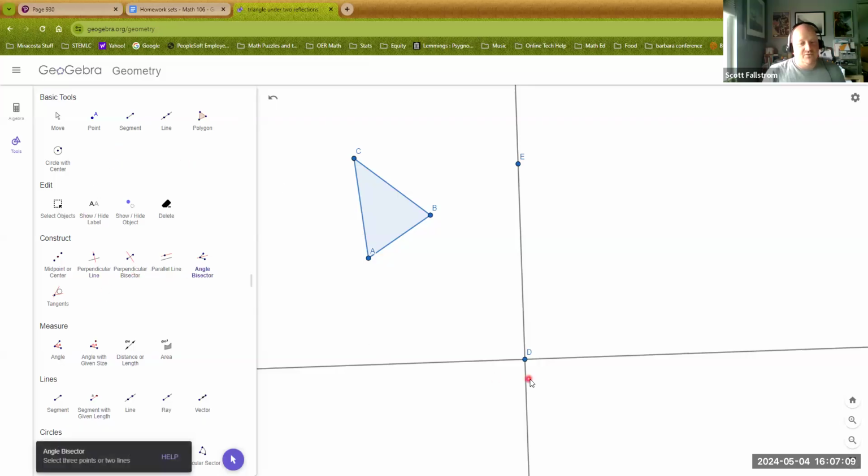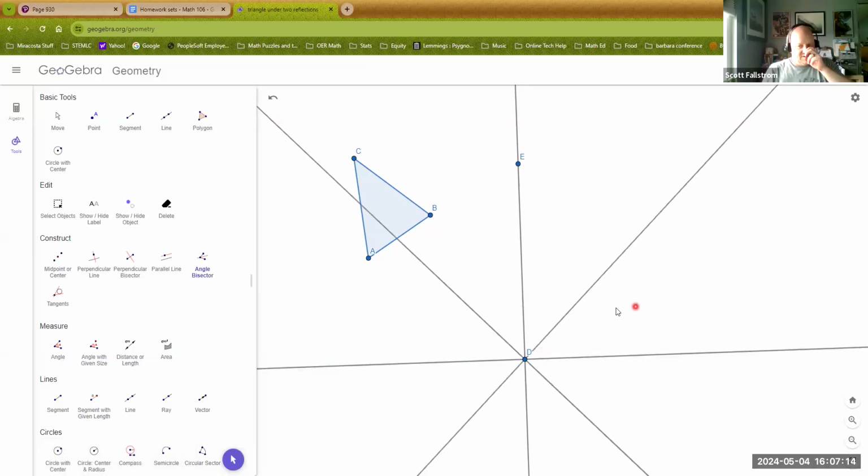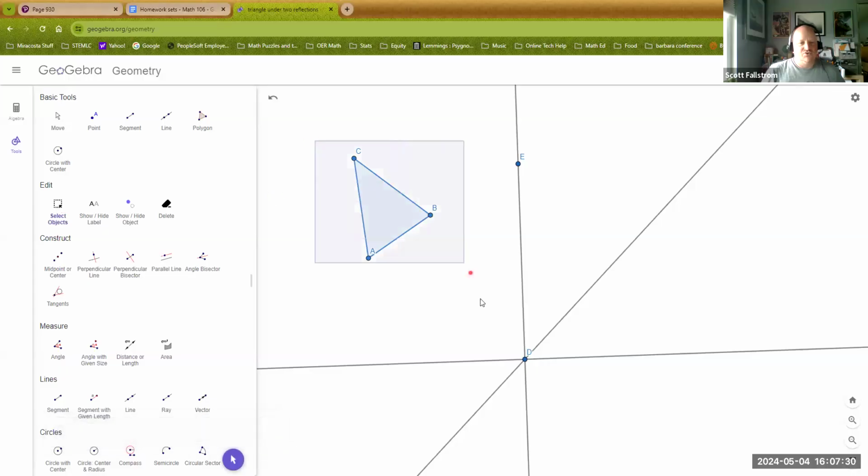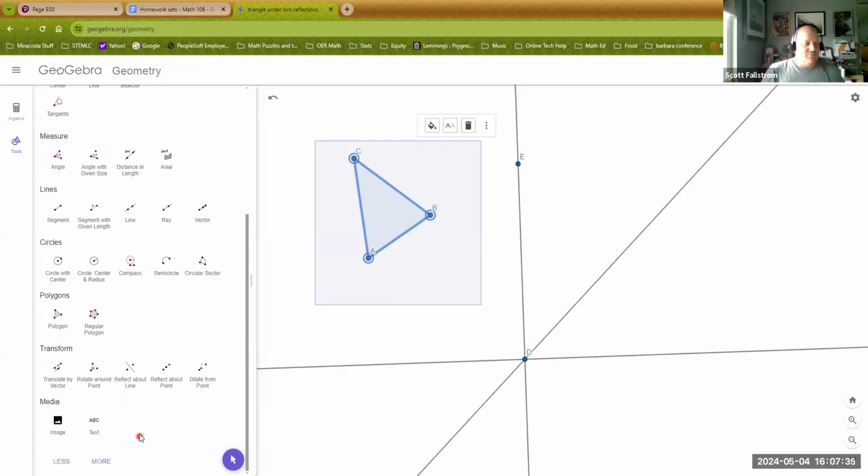If you wanted to, you could create an angle bisector, because an angle bisector is going to give you 45 degrees. Now just hide one of them because I don't need this one, right? And there's my 45-degree angle. So I have my 3 lines, and point D is now my point O. So now all you do is highlight, select objects, highlight the whole thing you want, and then reflect.